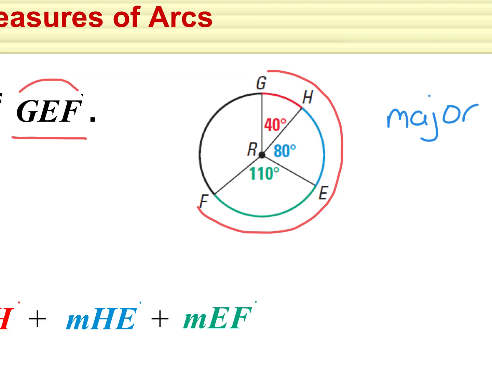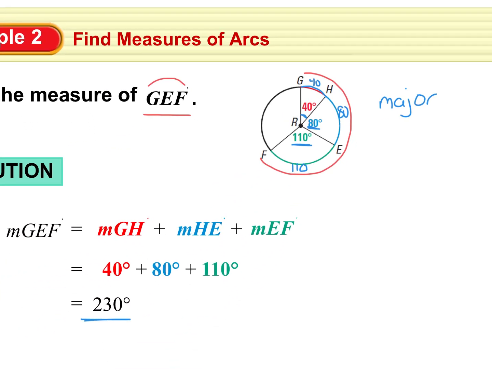Correct, because this right here is 40, so what's this arc right here? 40. This here is 80, so its arc is 80. This arc is 110. Sorry, that angle is 110, so this arc is 110. Adds all up to 230. Right, so add them all up to get that 230 that it shows. Okay, so again, always start your problems by labeling what you have. So that's your answer? Yep, 230. So always start with what it gives you and label it. Draw it out.